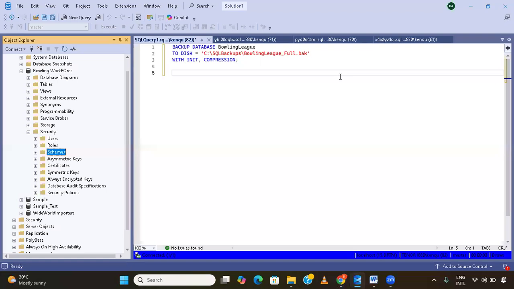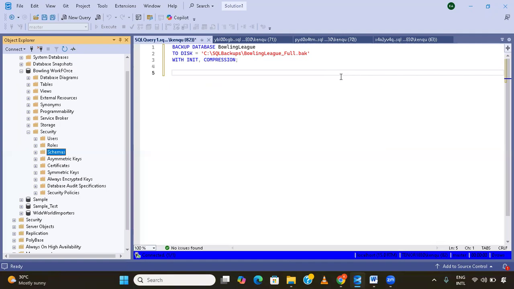The full backup is just a personal copy of the entire database. Everything in that database will be backed up. Then there is the differential backup, which only backs up items that have been inputted or recently created in the database after the previous backup. So what differential does is back up only the changes made in the entire system.